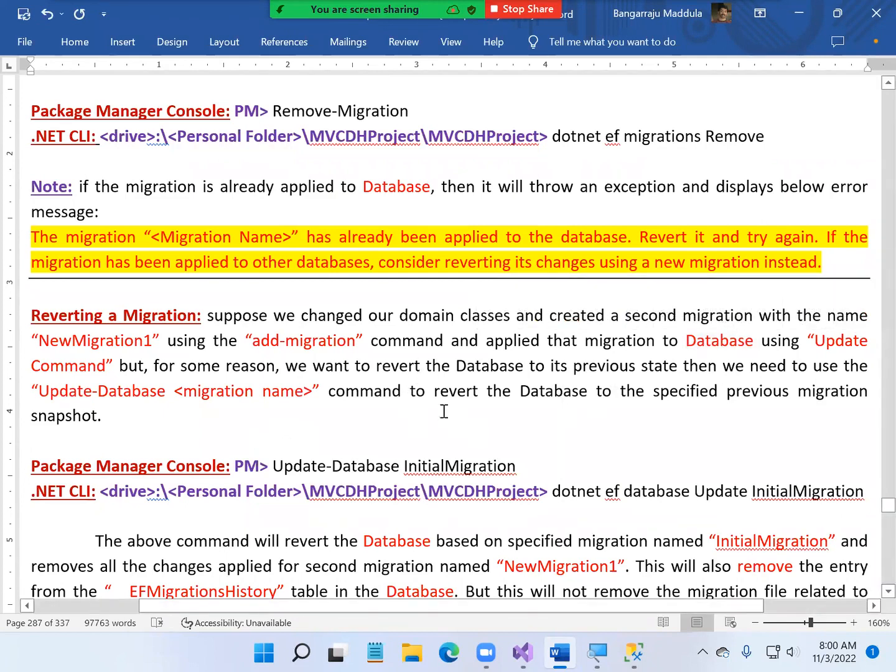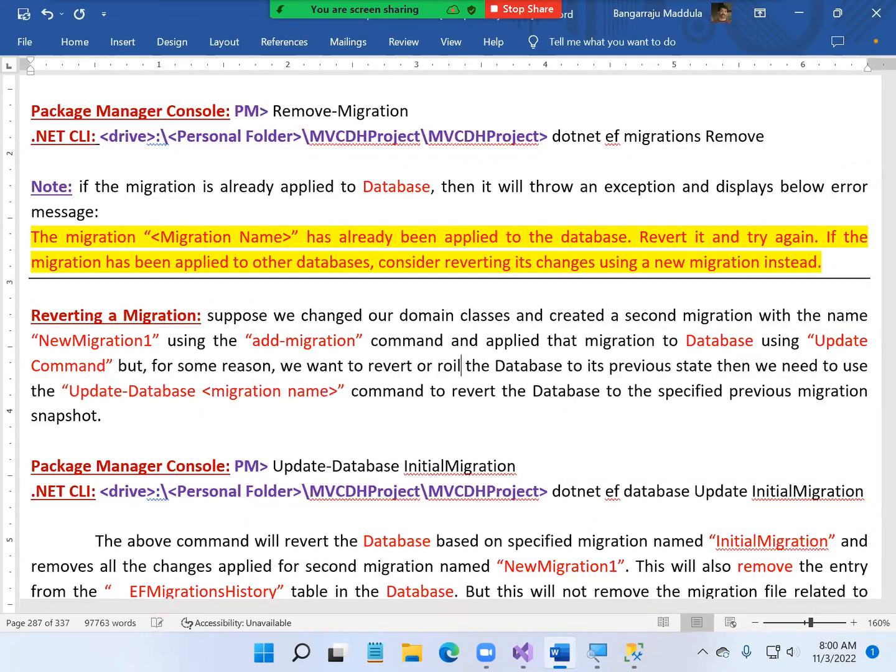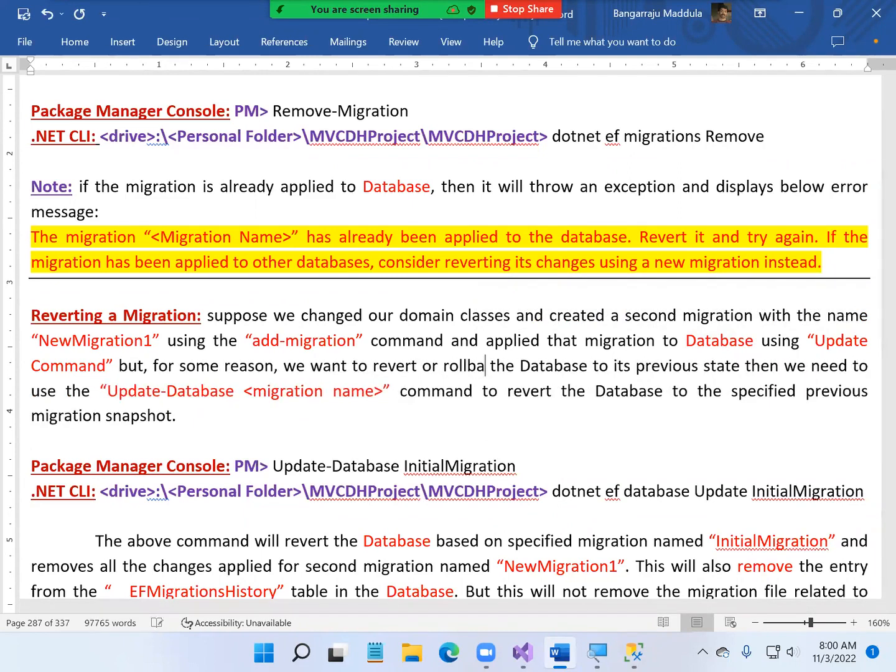I'll say revert or roll back, that will be an apt word. Then we need to use the update-database migration name command to revert the database to the specified previous migration.